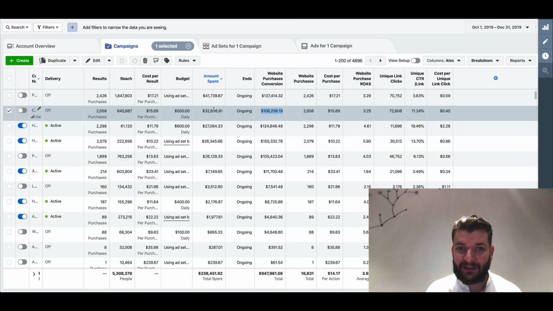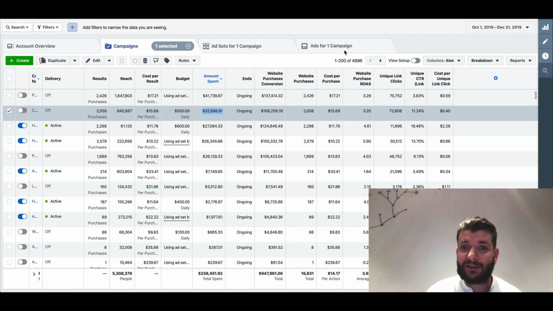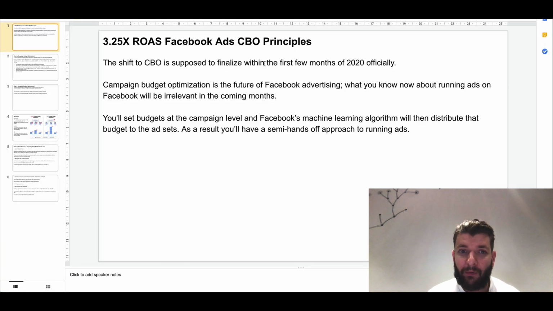With CBOs, you will see that they are generally more consistent, especially higher budget CBOs, compared to, for example, regular ABO with lower budgets, because the budget is big. Obviously some days will fluctuate, some days will be worse, some days better, but over time you can see this is the lifetime performance of this campaign, and this is cold acquisition. So pretty good performance for cold acquisition. The break-even ROAS in this account, for example, is approximately 1.7.